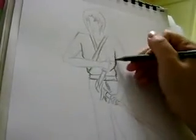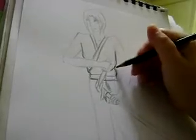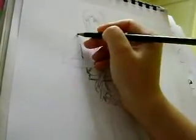I don't know how to put a lot of details in clothing, so I'm just giving normal details. Not over the top, but it indicates that the cloth is not stuck on this character's body. So, yeah, this is the basic of basics if you're drawing clothing details.